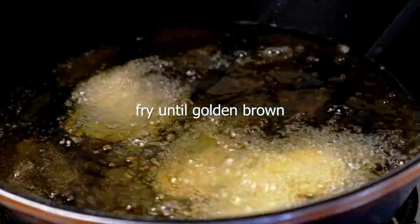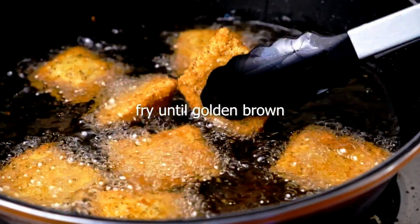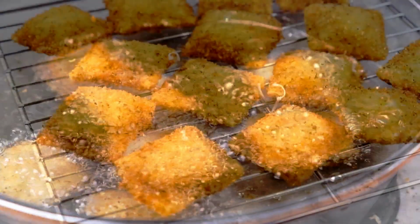Fill a cast iron skillet or a deep saute pan with about 3 to 4 inches of oil. Heat this oil to 350 degrees. Fry each of the ravioli until they're golden brown. Drain the fried ravioli on the prepared wire rack so all the oil can drip down.